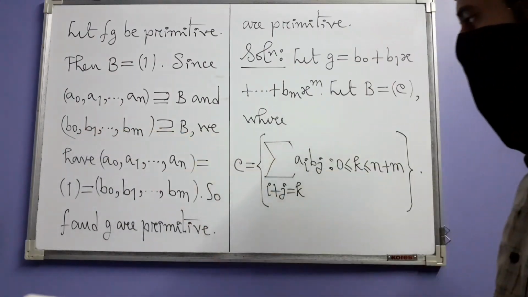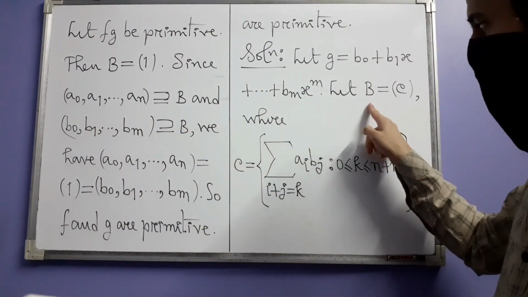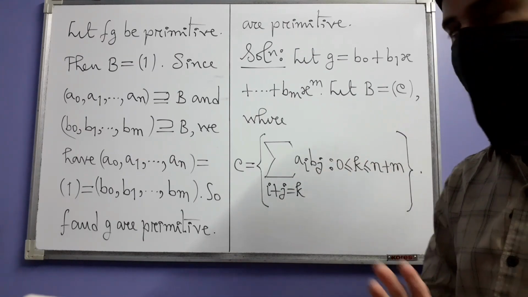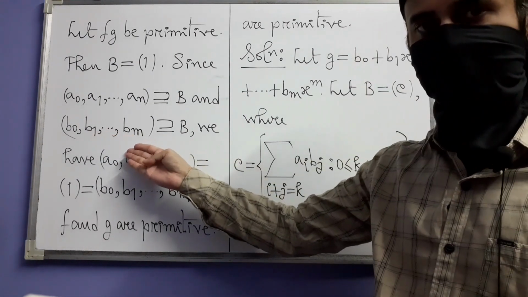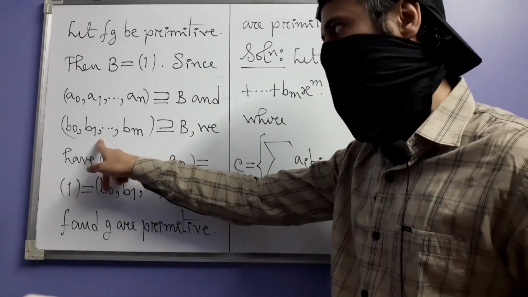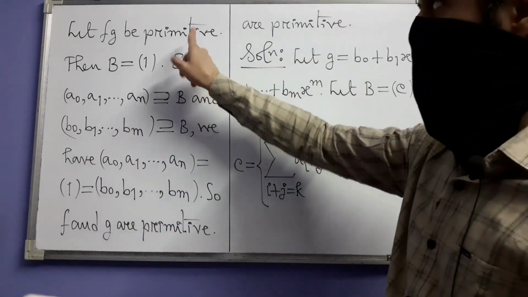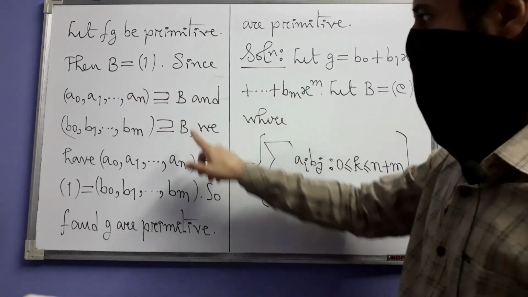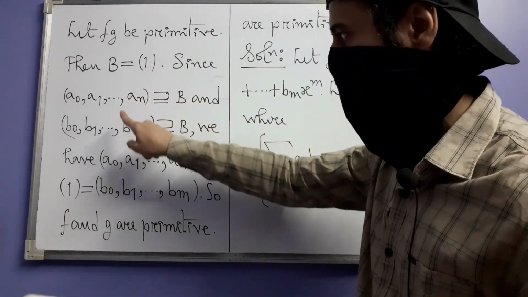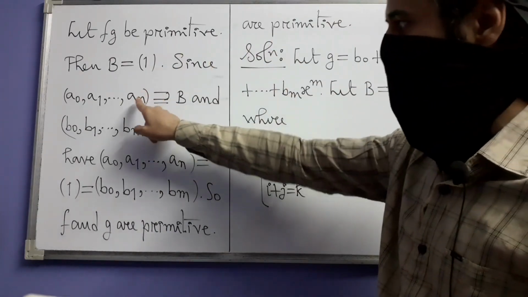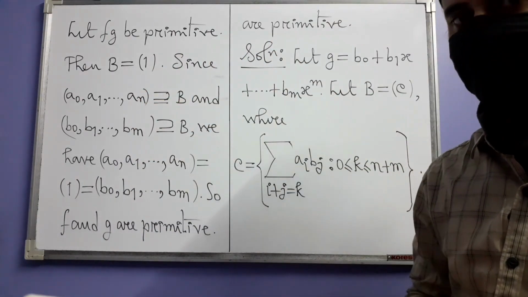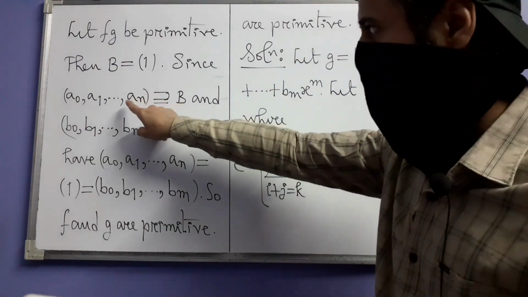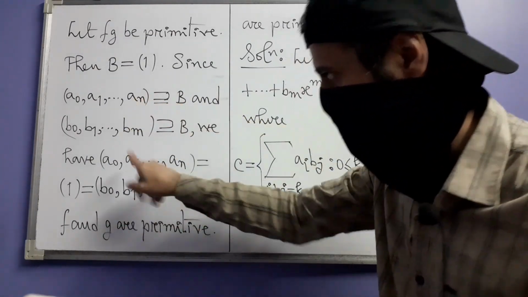And similarly, any element in B also is a sum of multiples of Bj's, but that's how elements in this ideal look. So that is why B is also contained in this. However, our assumption tells us that B is the entire ring. So the entire ring is contained in this ideal as well as this ideal. But these are, by definition, since they are ideals in A, themselves contained inside the ring. So both of them must be equal to the entire ring.